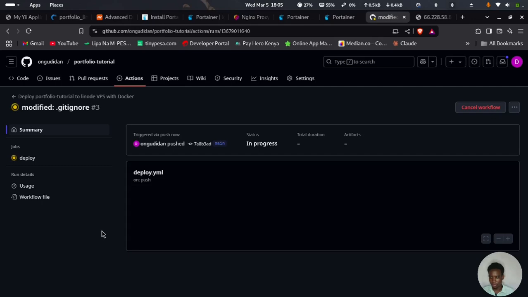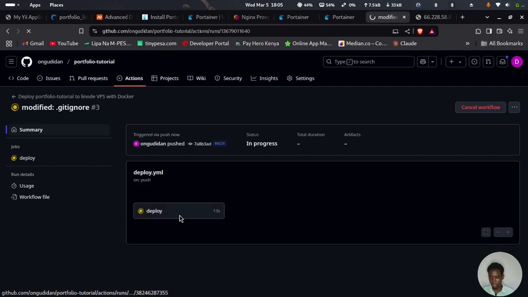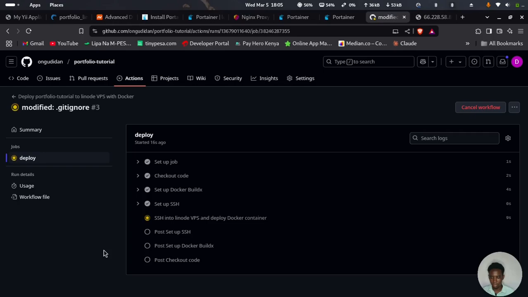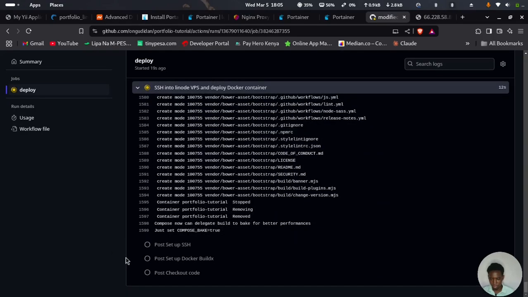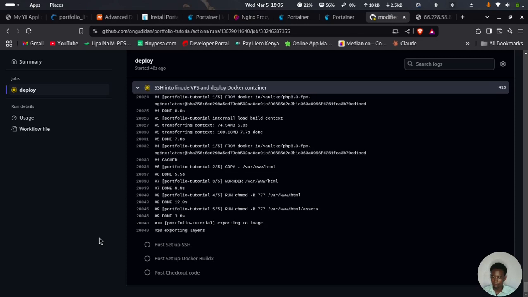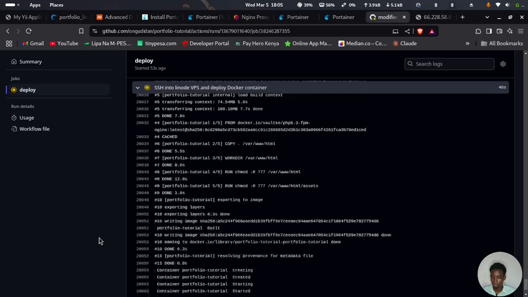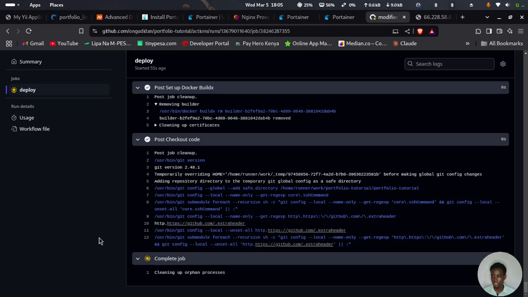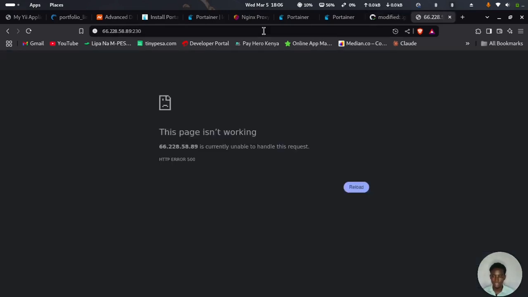Now let's see what's going on inside it. It is SSHing. Now it has finished deploying the application, so let's refresh this page and see what's being displayed.